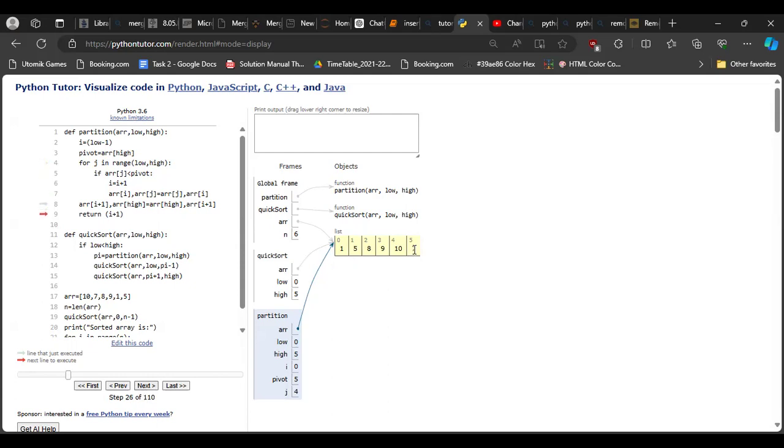Next we are swapping 5 and 7 and returning i plus 1. So i plus 1, so pi value is 1. So now this value is 1, which is the correct index of our pivot element 5. So we find the correct index of our pivot element in the sorted list. In the left of this all are small, in the right all are big. Now again quicksort recursively runs on the left part. Here low and high both are 0, and then it will run on the right part.